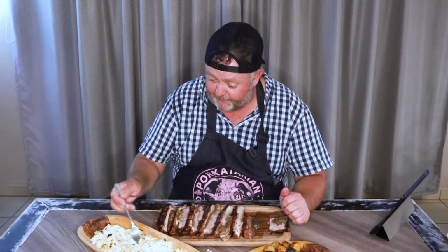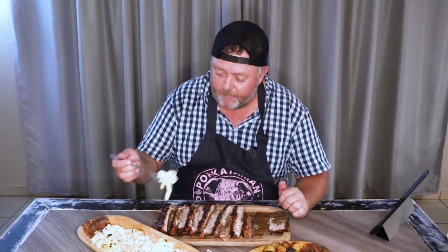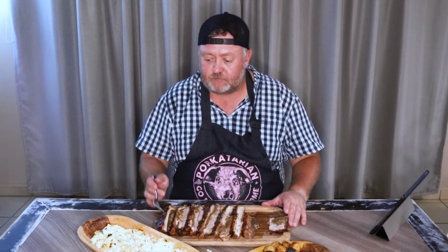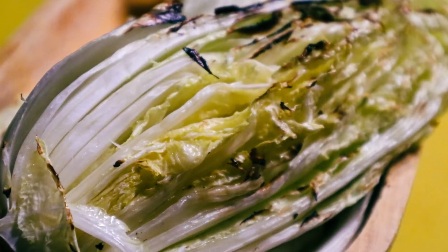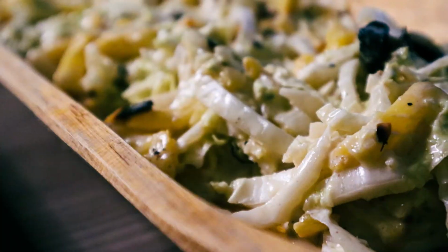And this coleslaw came out so well. We just put some olive oil, salt and pepper, a little bit of creamy mayonnaise, and the juice of some limes. Obviously, I shredded up the cabbage and chopped up the pineapple. That's a winner. For any braai, you've got to make that salad. That's fantastic, so summery.